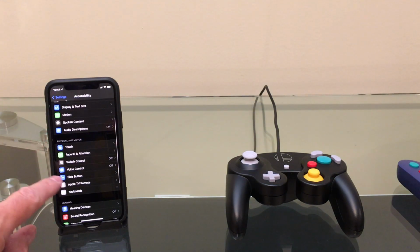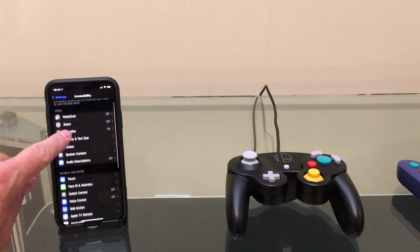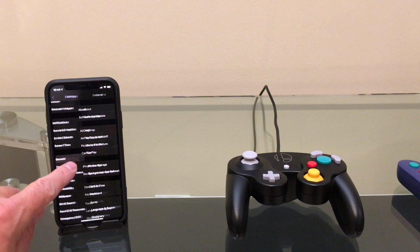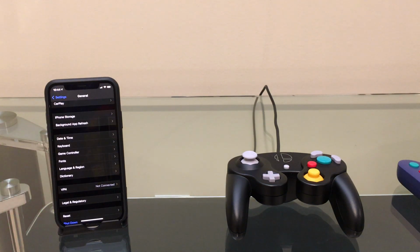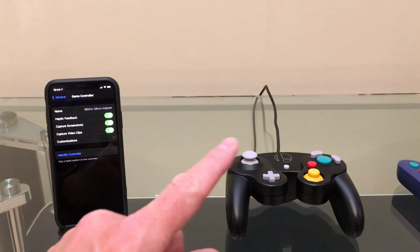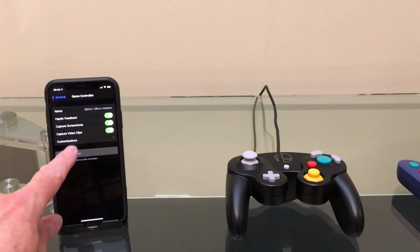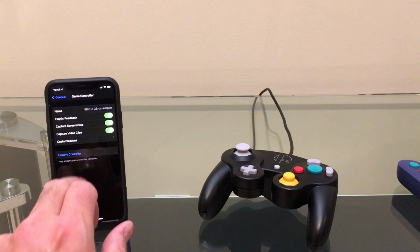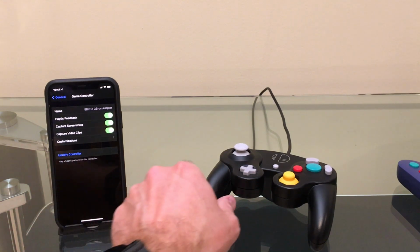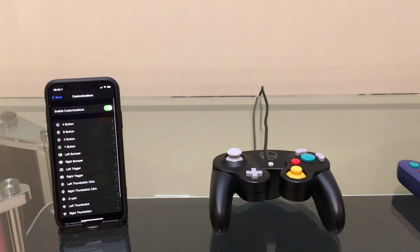I'm going to show you one other thing that is new in iOS 14. And that is under General. Let's go back one more. Go under General, and if you have a controller paired, you'll get this game controller setting, and in here you can do things like identify the controller. Now you may not hear it, but let's see if we see this vibrate. There it goes. So we know it's working. Another cool thing about this is that you can go in and remap all the buttons to your heart's content. Now, I'm not going to do that right now, but it will come in handy later in this video.